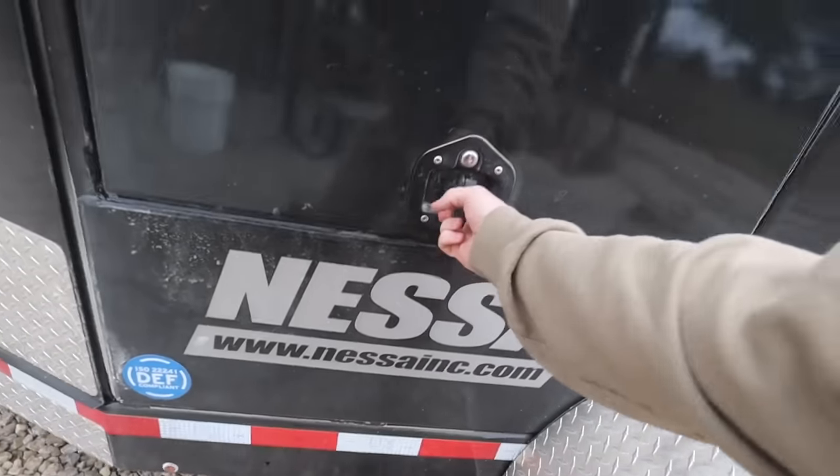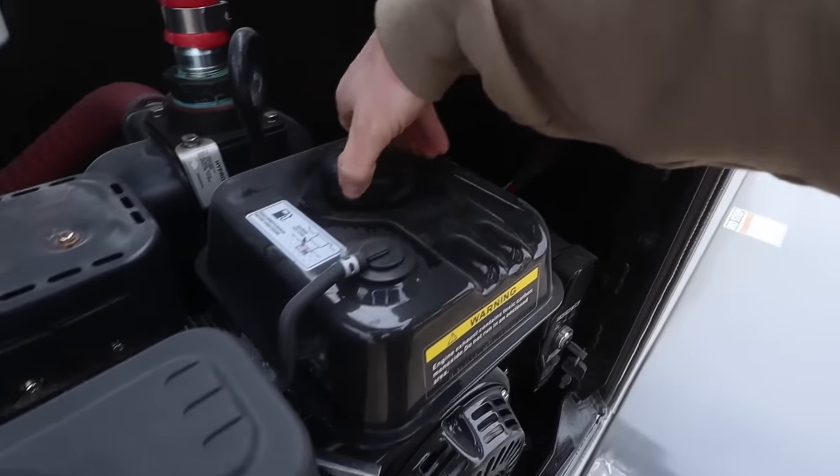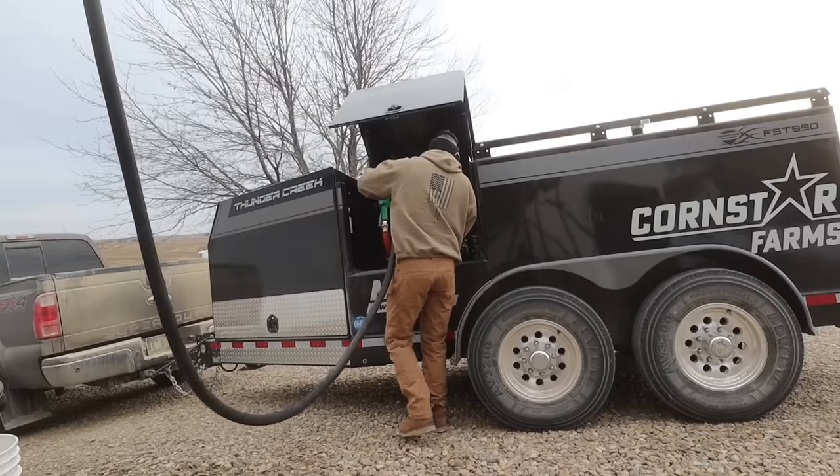Before I get too carried away, we probably better fill this pump up with fuel as well, so that way it's not running out later tonight. Yeah, it's getting down there.